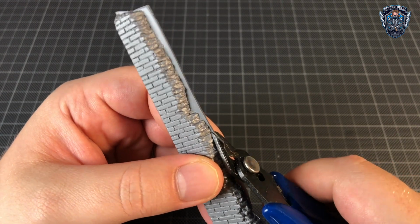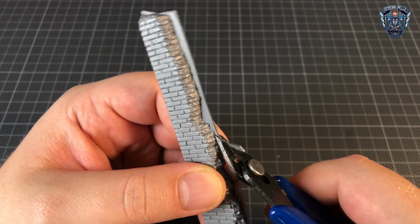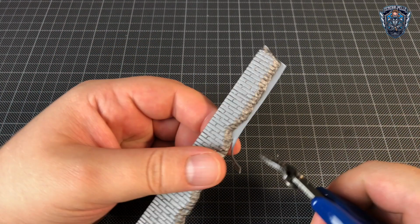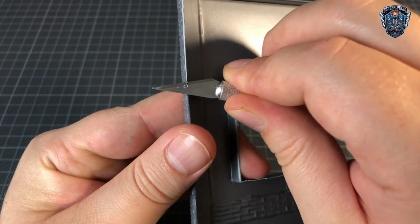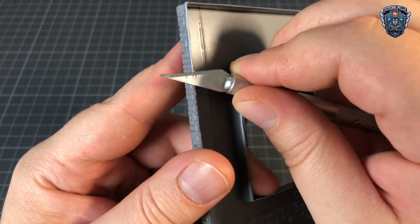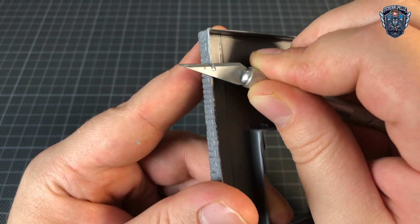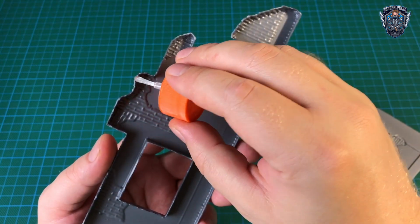We remove the remains with scissors and a knife. However, it is quite difficult to remove everything correctly, so we probably leave a hole or two. Now it's time to glue the pieces together.